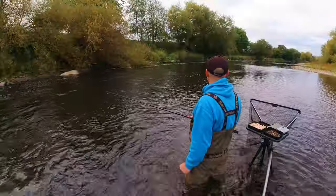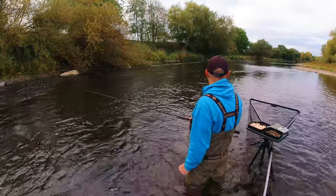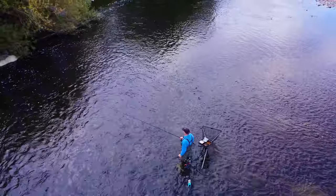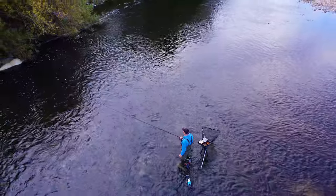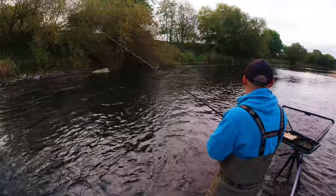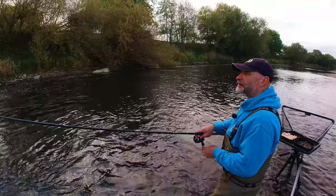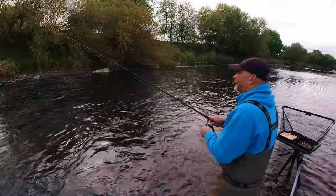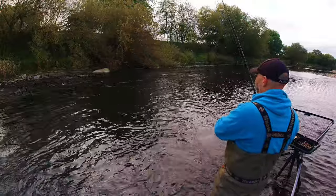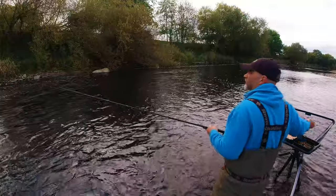I'm going to keep baiting that swim a bit further down. Harry's going to trickle some bait down there. He's doing that at the moment, actually. So effectively, we're feeding the entire run along here. We'll keep this feed going in, though. It's all small particles, and it's not going to fill the fish up. And obviously, the pellets are going to get in amongst the gravel and dissolve, so they're not going to stick around too long either.